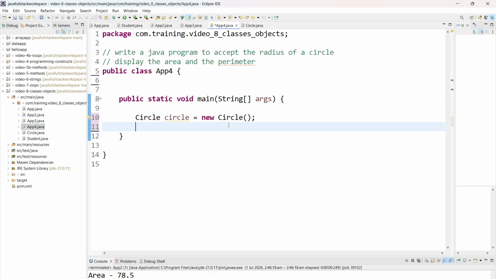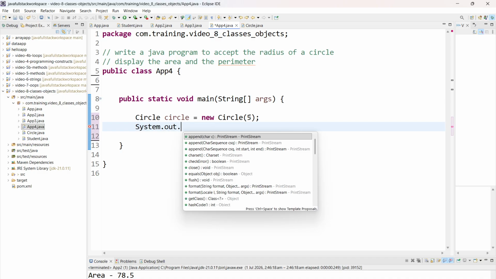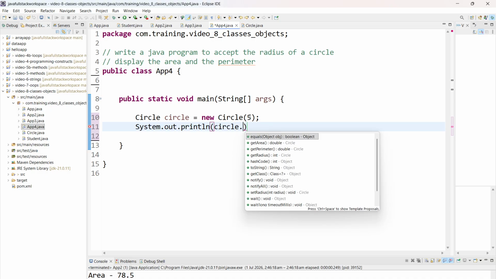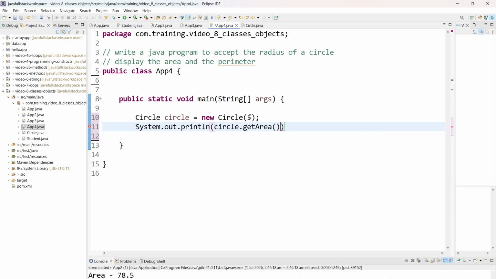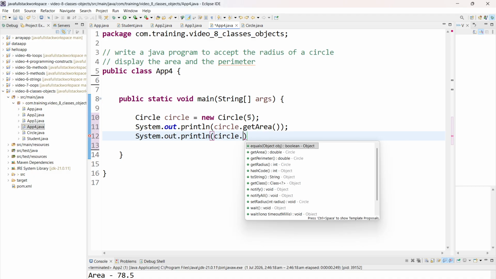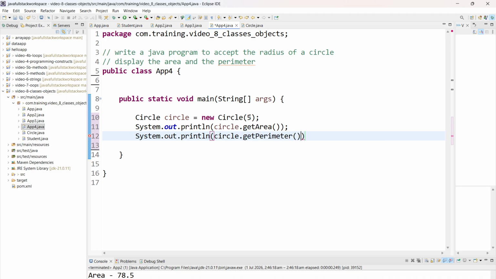You can pass the value 5 because of the constructor which we have provided, and then you can say System.out.println circle.getArea, System.out.println circle.getPerimeter.